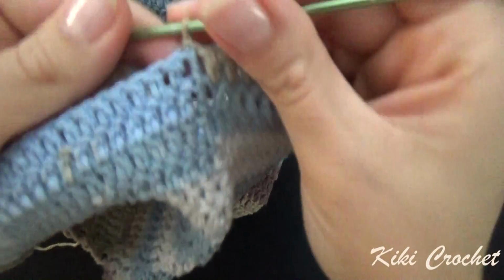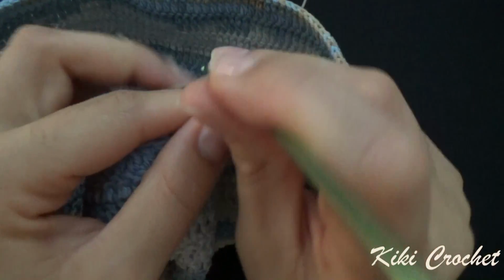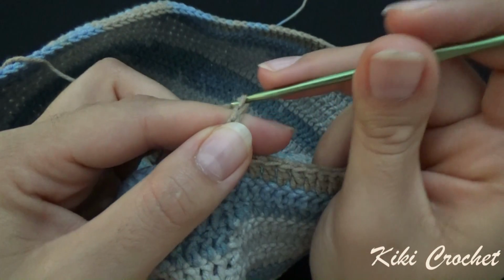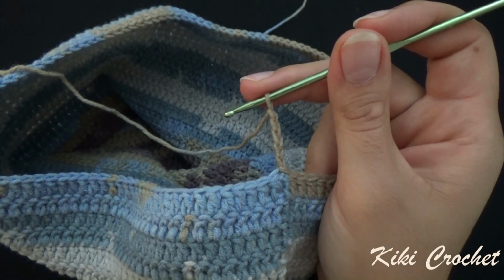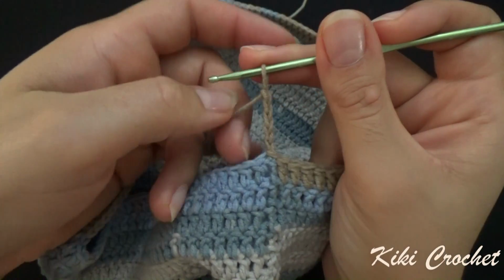So as always, I am going to chain 3, 1, 2, 3, which counts as my first double crochet. Now I'm going to do an extra 2 chains, 4 and 5. So those 2 chains count as a chain 2 space. That means that I'm going to skip 2 stitches and work a double crochet in the third. So let's go ahead and see how to do that.